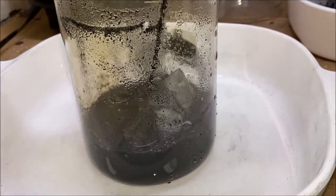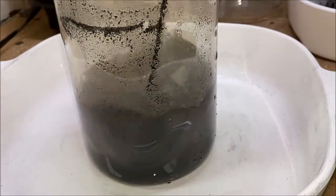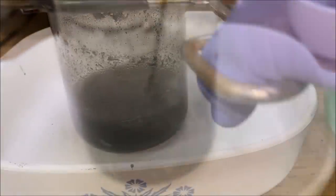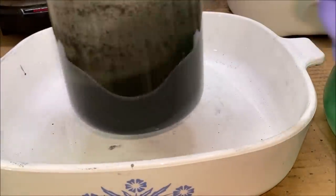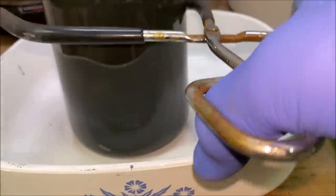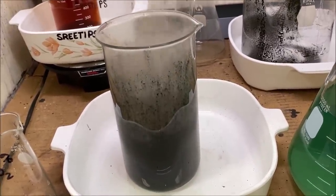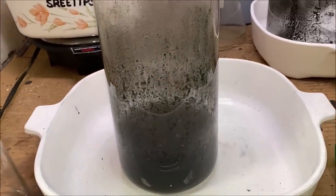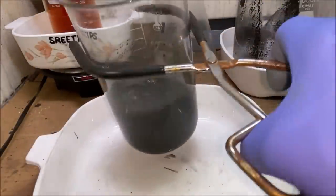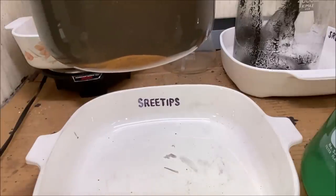I'm going to add another dose of peroxide. All right, we're going to stir this up as we add the peroxide this time. Alrighty, I think this reaction is complete. If you look down here, you've got our little pile of gold powder down on the bottom of the beaker.